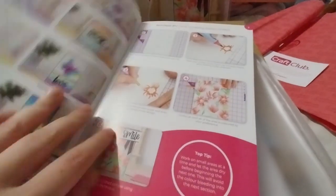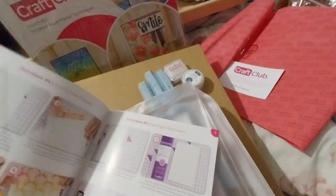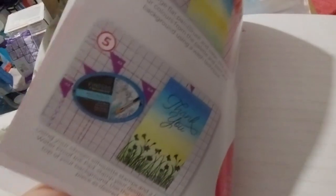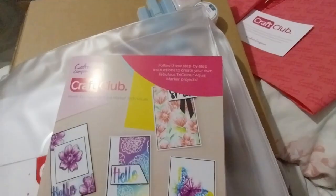Well, the information booklet gives you a step by step and stuff. You got a notes page. How about that? It advertises their Finesse waterproof ink pad, and they are not in stock. One of them is in stock, one of them isn't. I think they have three, right? I can't quite remember. But one of them is in stock. I haven't actually bought that.